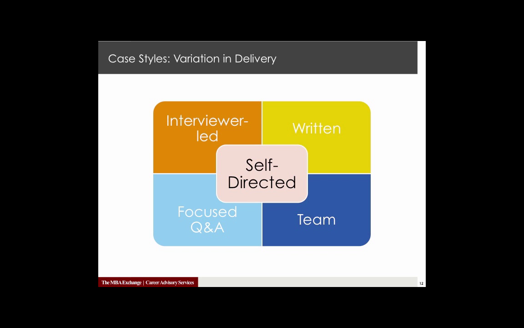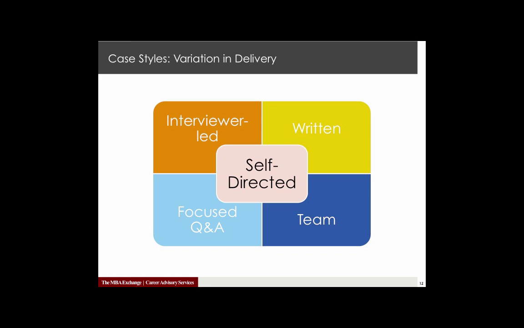There are many different ways that you're going to receive a case interview and have to work through it. This is just something that's good as background. You can get much more of this insight as you talk to specific firms. But at a high level, most case interviews are self-directed, where the interviewer gives you the case and then you have to take control of the steering wheel and walk through solving that case.